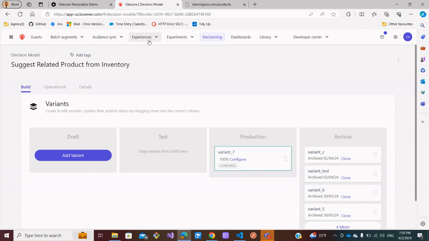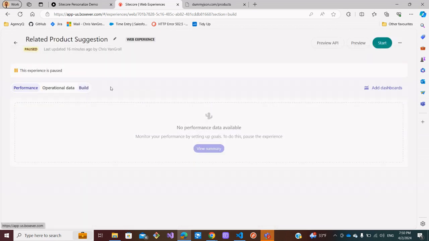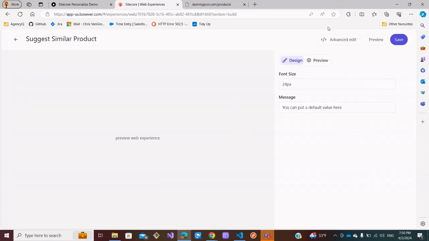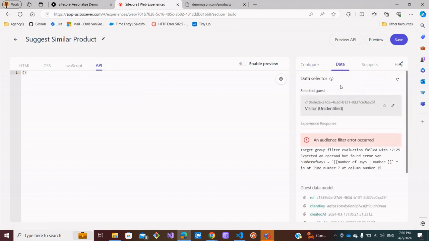All right. And then we are going to go up into our experience. Let's go to advanced edit, go to the API, and then we're going to retrieve that data. Okay. Target group filter evaluation with 720.